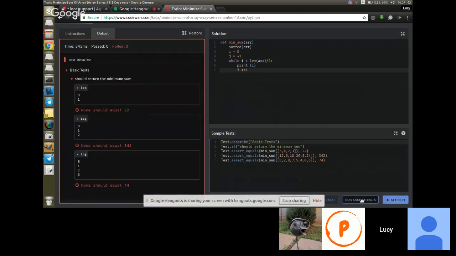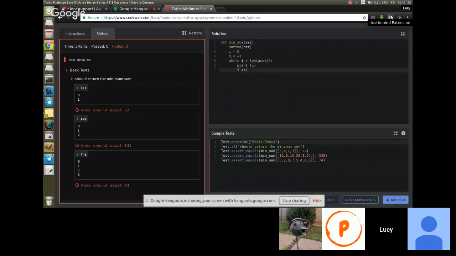Okay, so it's printing 0, 0 1, 0 1 2, 0 1 2 3. For the first test, it has 0 and 1 as our indices. For the second one, which has 6 elements, it returns 0, 1, 2.